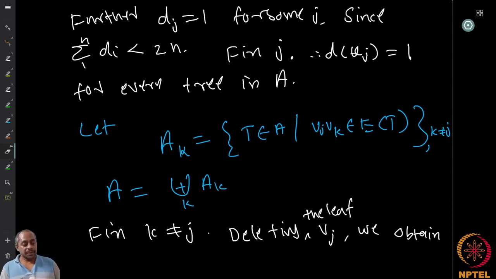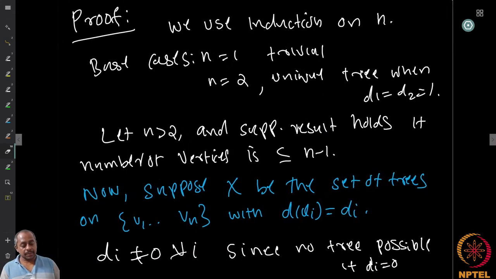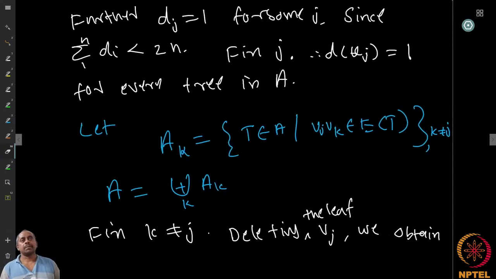Now what we notice is that, by the definition of the way we construct this, the degree of vi is equal to di for all the graphs in X. Which means that for the graphs that we are going to consider in X, the degree of vj is always going to be 1. So vj is going to be a leaf in all the trees in X, which means that it has exactly one neighbor.